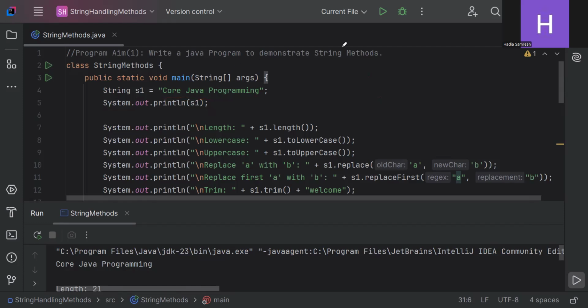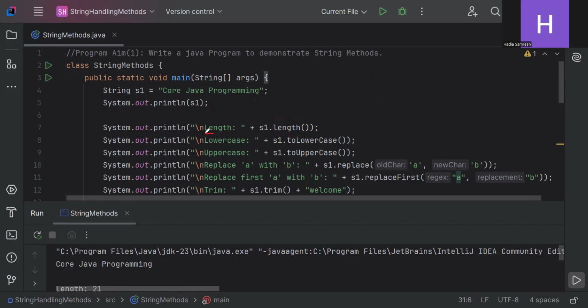System.out.println. If we want to find out the length of some particular string, which method do we use? The length method.